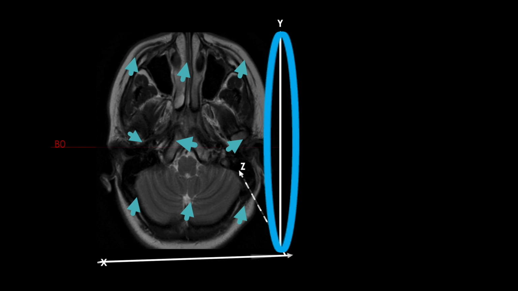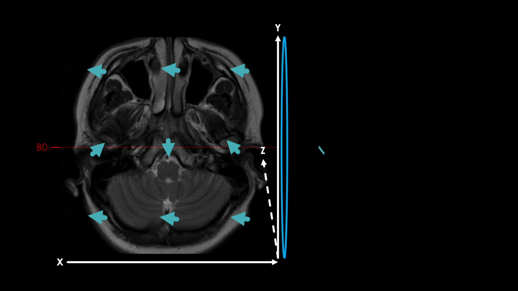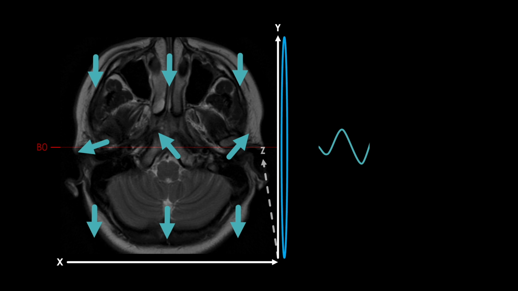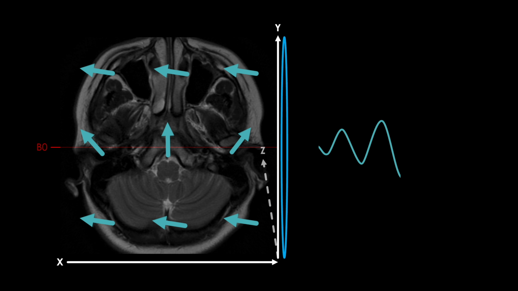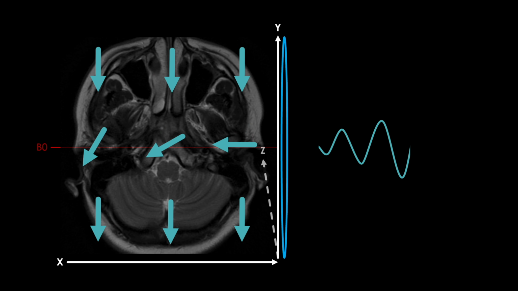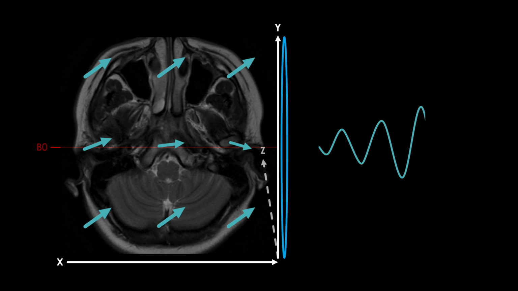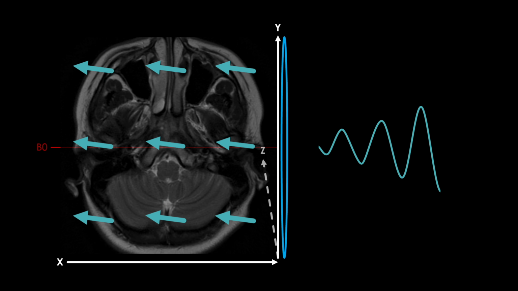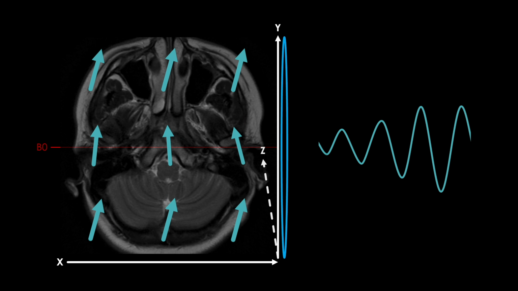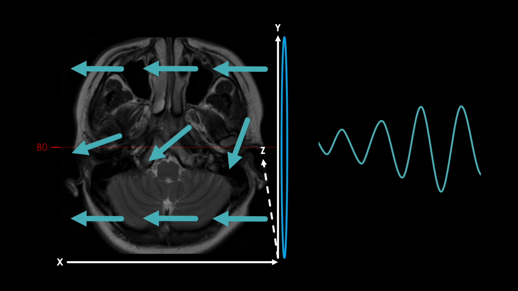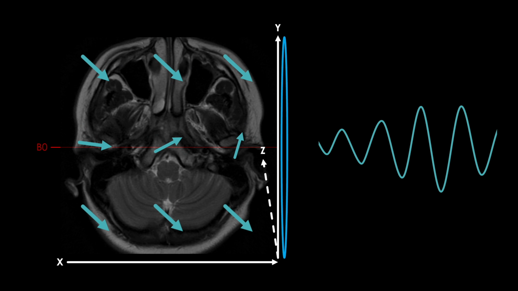Looking back at our slice, notice that unlike the previous example, where a very small subsequent RF pulse just led to further spin dephasing, in this case we get what looks to be the opposite, a rephasing of the signal, which steadily grows stronger and stronger as the spins in each voxel become more and more in phase, resulting in bigger and bigger net magnetizations, eventually reaching a peak until the spins in the middle row now get ahead of the rest of the spins and once again become more and more dephased, causing a decreasing signal.